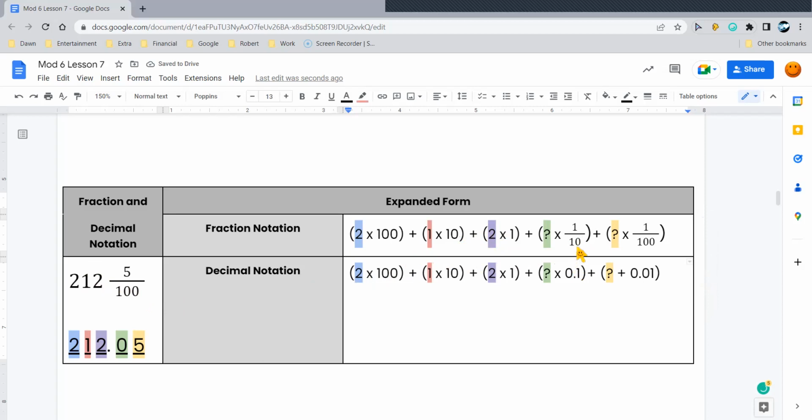Now, if you notice, I have fraction notation and decimal notation for 1/10. I've got to figure out what's my tenths, and I see that it's 0. I don't have a tenth because I only have 5 hundredths. And so over here in the hundredths section, fraction and decimal, I'll write a 5. And this is how we expand our fractions and decimals and how we transform from fraction to decimal.